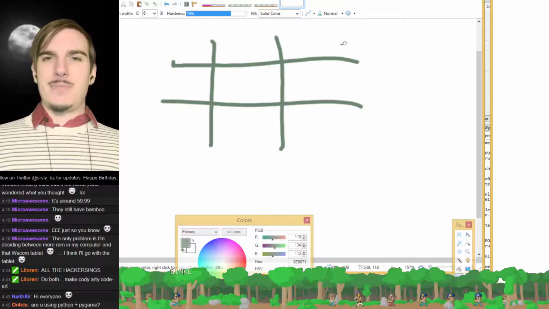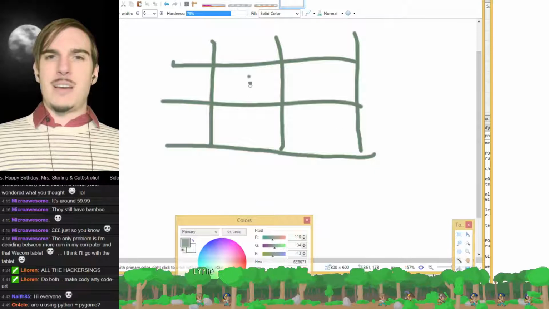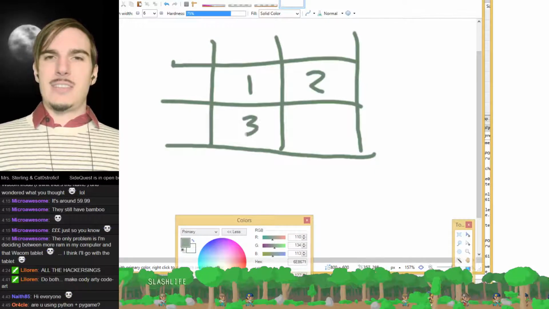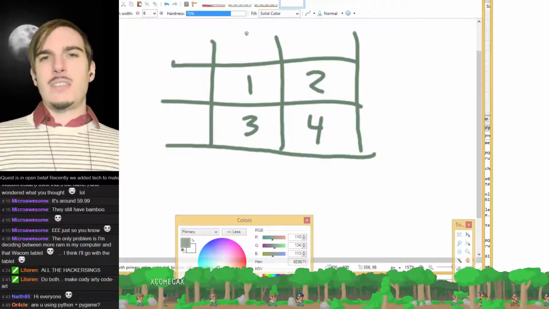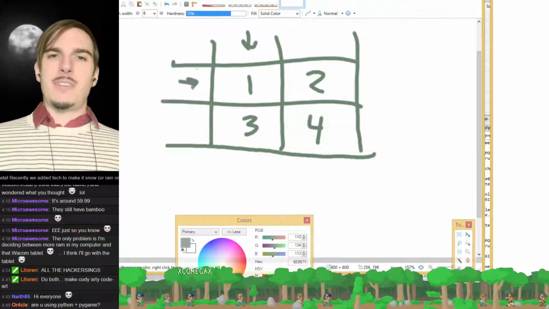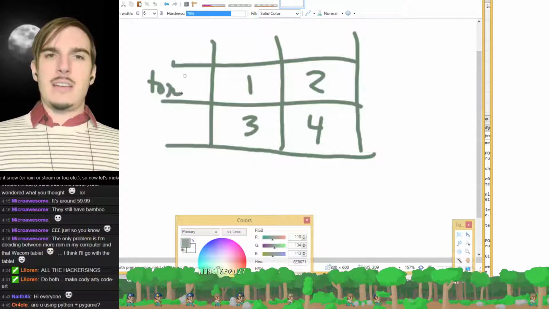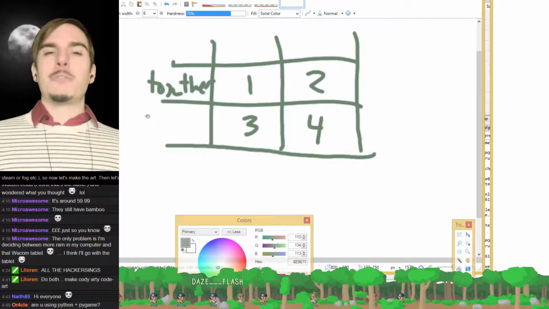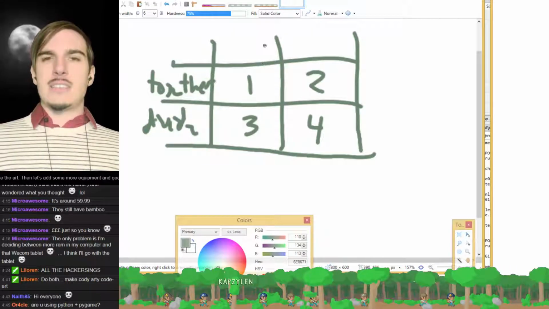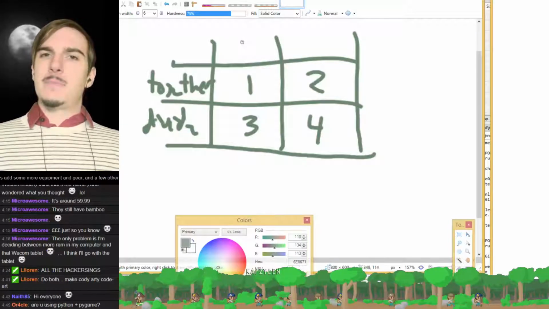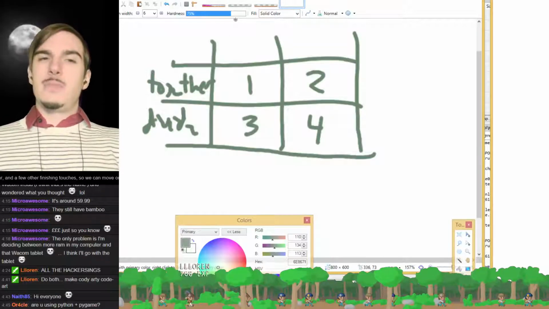We have event types 1 and 2, and then 3 and 4, because there's this commonality. In 1 and 2, you're supposed to work together, whereas in 3 and 4, you're supposed to divide and conquer. That's what these have in common. 1 and 3 have in common the fact that you win together or you fail together.